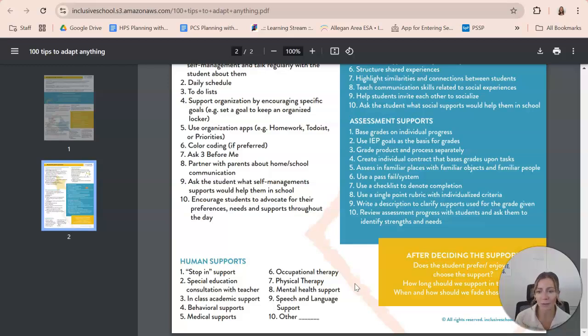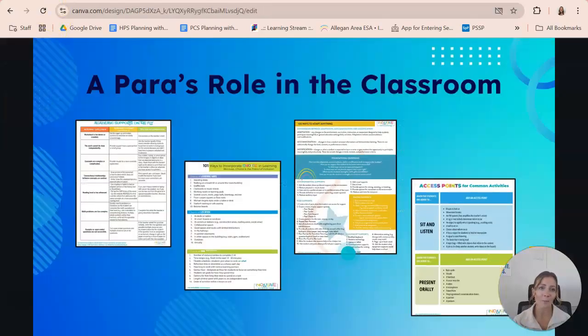If it's big things that we need maybe a fading plan for, but always keeping in mind that we want to make sure that we don't put a support in place and think, oh, there we go, that's going to be the rest of their life, they're going to need that support. We want to make sure we're presuming competence of our students and presuming that they are going to keep growing and keep learning, and we're going to fade those supports to continue to facilitate independence as they grow.